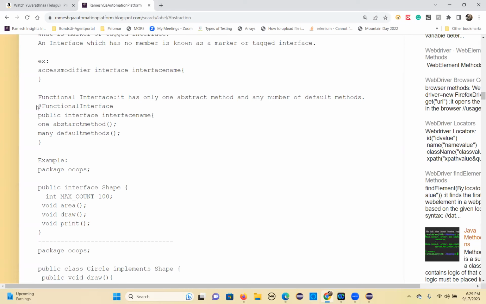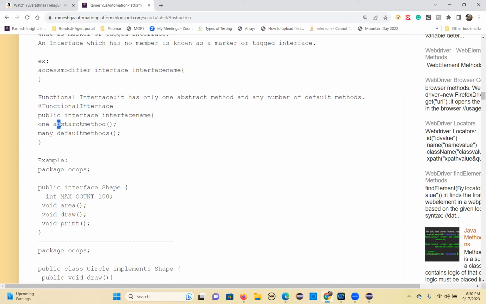If you annotate with @FunctionalInterface, that interface must have only one abstract method. If you don't annotate, you can include more abstract methods. That's a normal interface. But if you annotate like this and include more than one abstract method inside the interface, it will throw a compile time error.